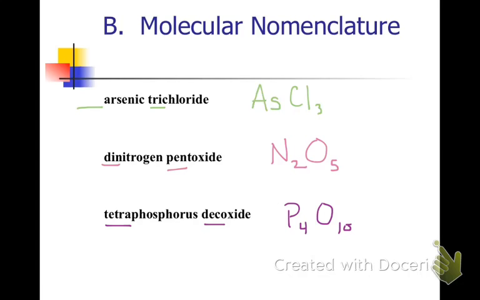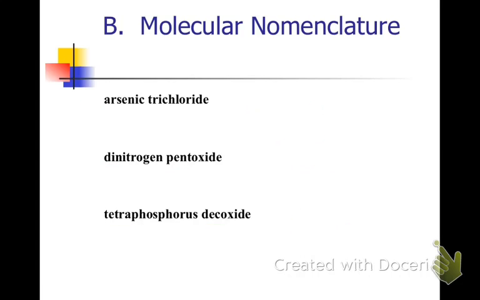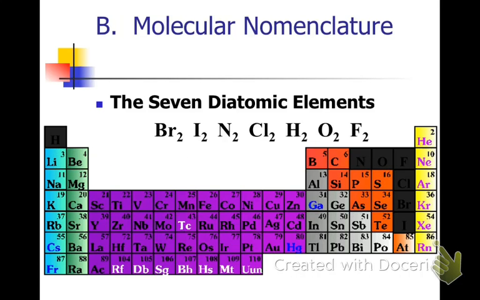Now if I'm looking at the last slide, it's showing you your diatomic elements. I've told you repeatedly you've got to know your 7 diatomic elements. And I know I've said this before, but what is the name of Br2? That's in its diatomic state. You do have 2 atoms bonded together.